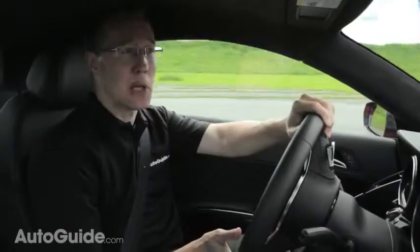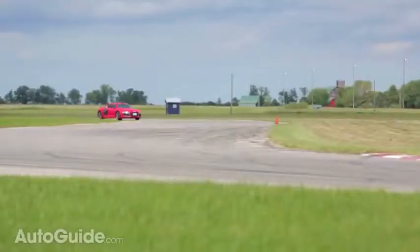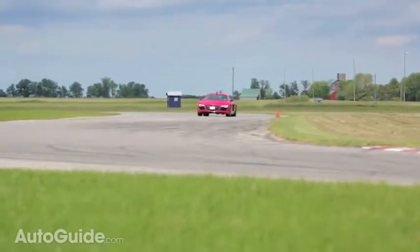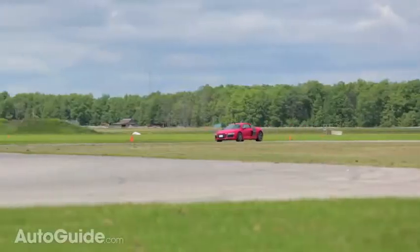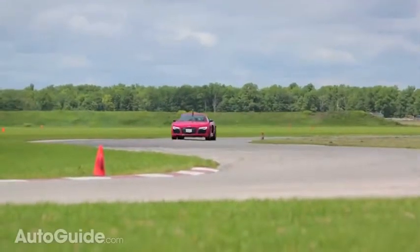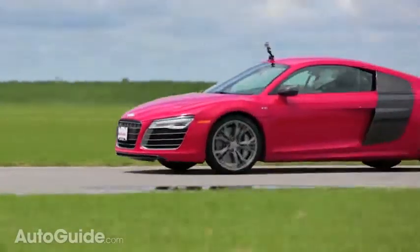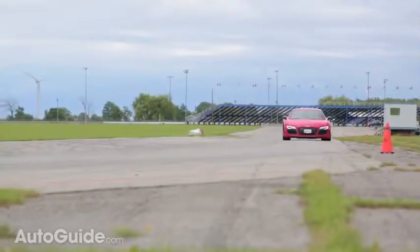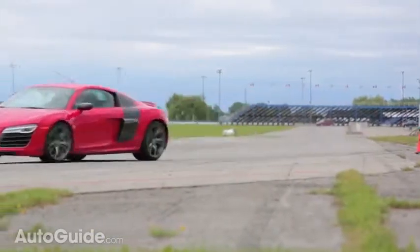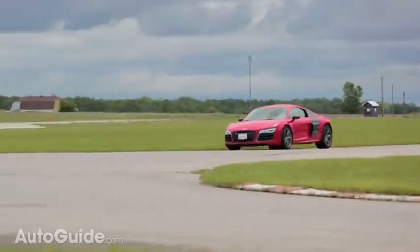As the V10 Plus model, this car gets a more track-oriented suspension. The regular cars use a magnetic ride control suspension, which is adjustable — this is really just one setting, and that's stiff. On the street, I do find the carbon ceramic brakes to be a bit touchy and they grab a bit hard. But here on the racetrack, it is definitely worth it. They've withstood repeated abuse and have definitely outlasted these Pirelli tires.